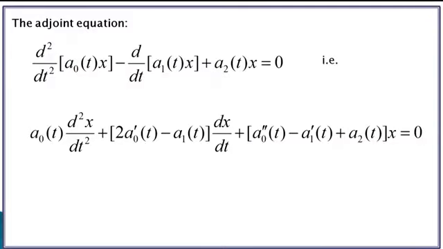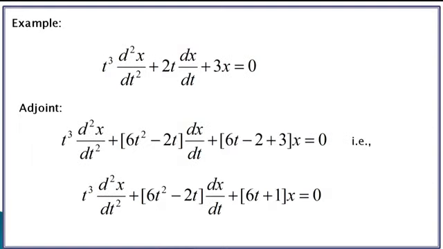So this equation is the adjoint equation, where you can see that we need the second order derivative of the coefficient a0 to be well defined, and we need the first order derivative of the coefficient a1 so that it becomes well defined. That's why we have assumed those conditions over those coefficients: a0 should be second order derivative continuous, a1 should be first order derivative continuous, and a2 should be continuous. If you simply differentiate and expand it, you will get this second form.